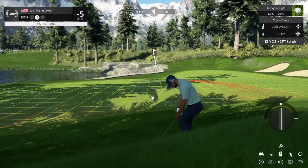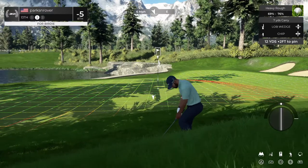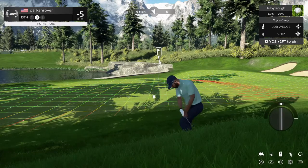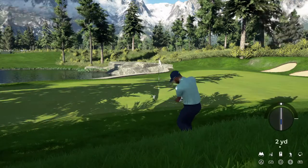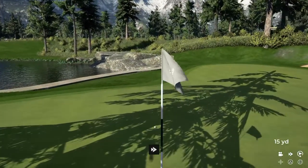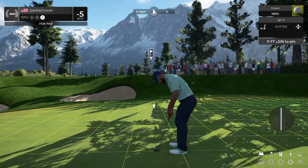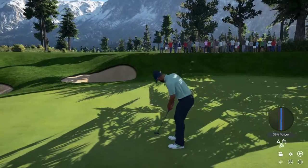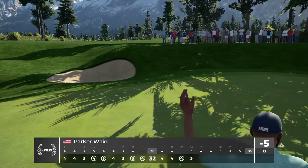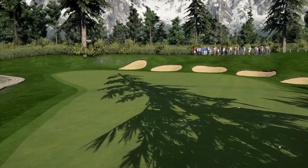Well, that approach kind of missed the mark a little bit. And here's our second shot on the 13th. Looking at an 11-foot putt here. It could be a good one. Nicely played. Sitting at 5 under for the round.